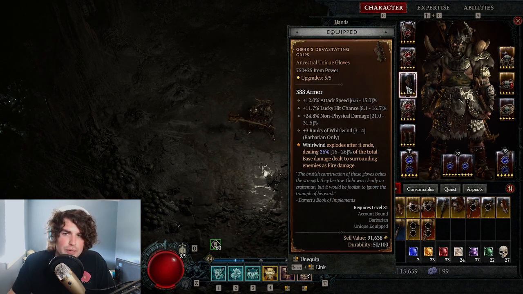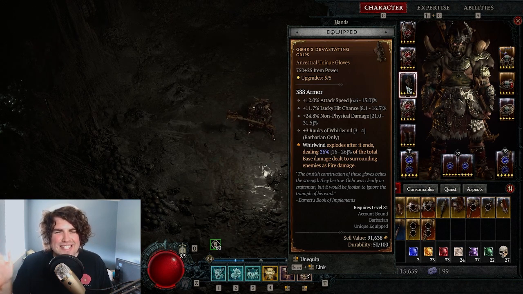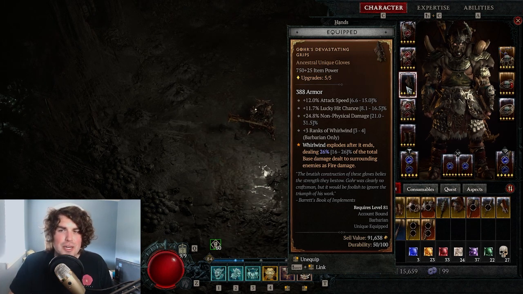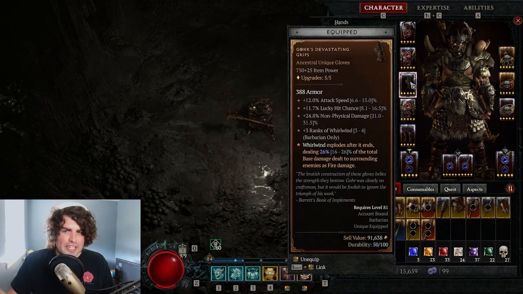In our gloves, I run Gores. Honestly, I don't think Gores is that good. The Whirlwind effect that explodes is decent, but really, I think these gloves are a bit overrated. You could probably get away with just using some kind of regular gloves with good rolls on them as well. Probably the one thing that's really nice about Gores is they do have a lucky hit chance. Because we're relying on lucky hit to extend our Berserking, lucky hit is surprisingly good in this build. But again, these gloves are not very good.